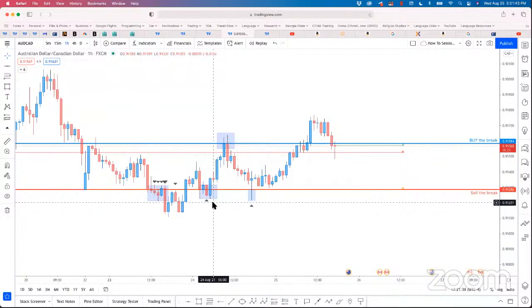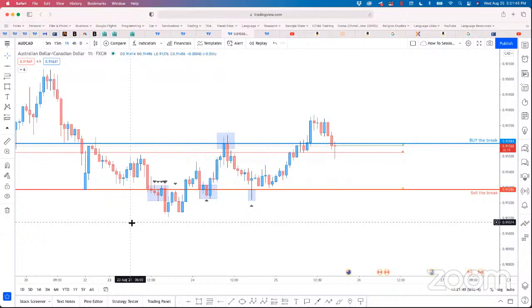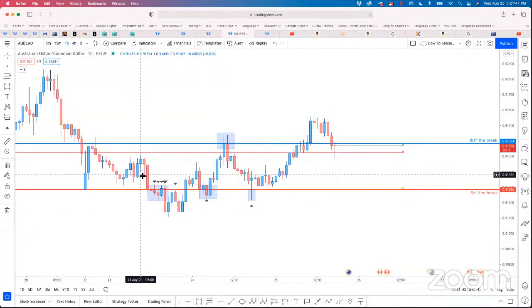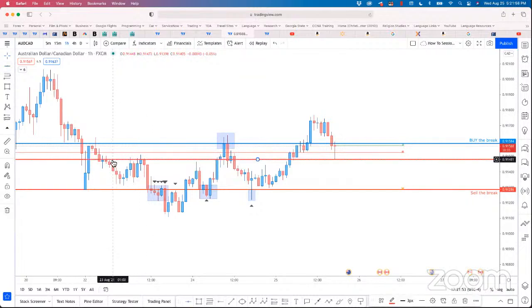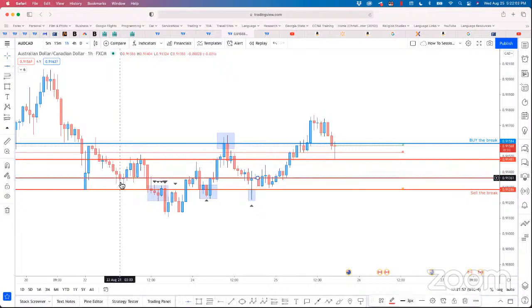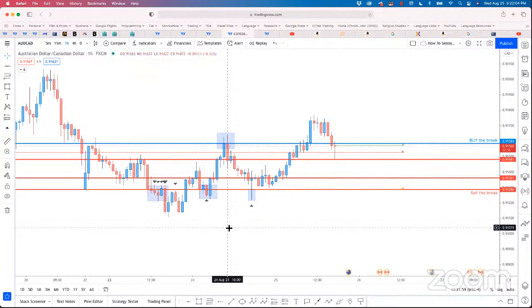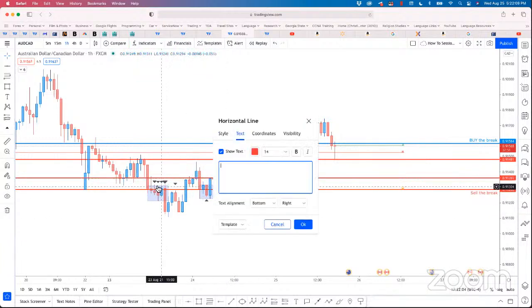Another trick that a lot of people might not know and might not talk about a lot is, let's take this little area right here and assume that we were going to trade this area right here, right? On a lower time frame. I'm going to get rid of this line right here, but let's just assume that we were going to trade a break and retest of this level.